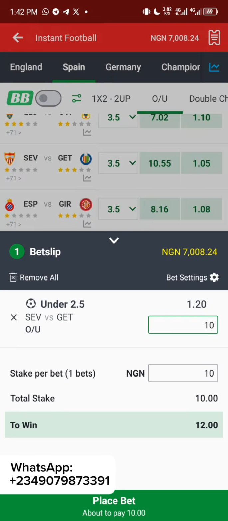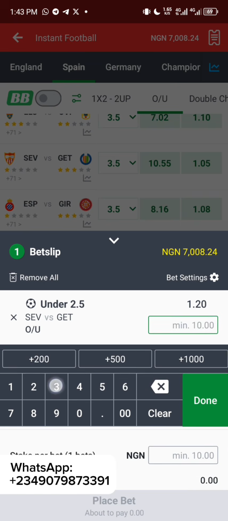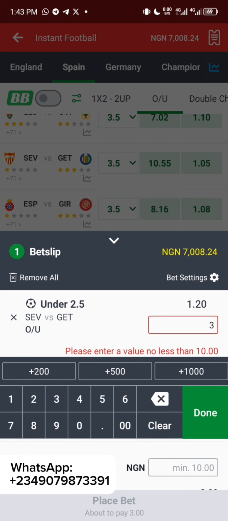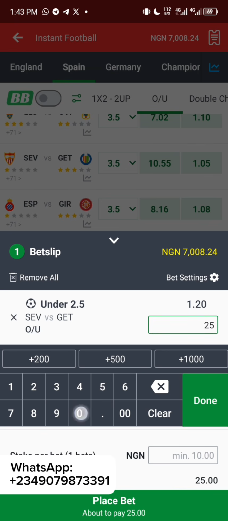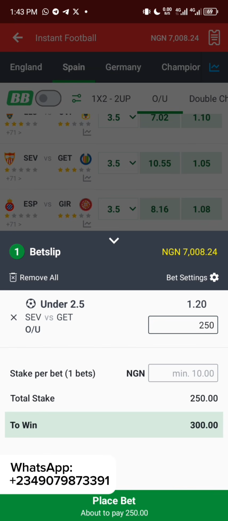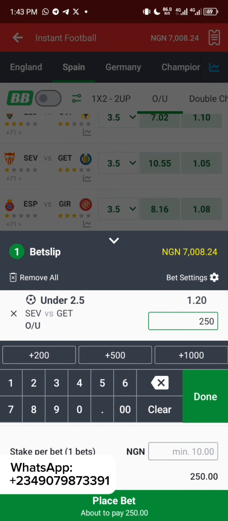So you get my point? Play this first of all. Let me play this, and let us see how this one plays out. I'm going to stake this right now with a total sum of 250, because this is 7,000 naira. I've taught you guys how to use proper risk management in playing your games. But this is a very poor amount, risking this small amount of money for this little odd.